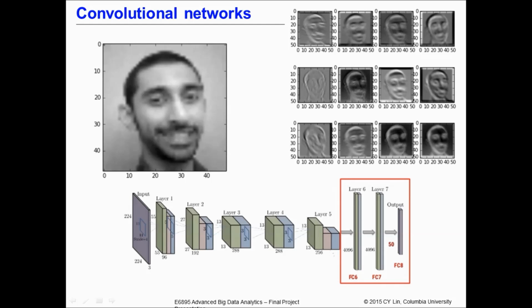So to put it in absolutely simple words, I give an image such as this, I pass it through my CNN. Each of the CNNs gives me a certain kind of feature set. This is the very first layer, therefore it is still human interpretable. In subsequent layers it may become less human interpretable. So to make sense of this, what you may notice is, for example, the shape of my head being highlighted in some cases, facial hair being highlighted in some cases. You will see again the contours on my face being highlighted in some cases, and so on. So that's essentially the task of the convolutional network.